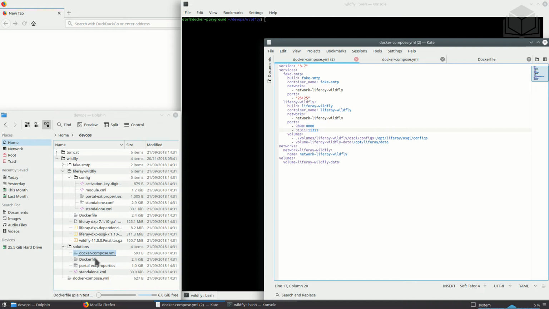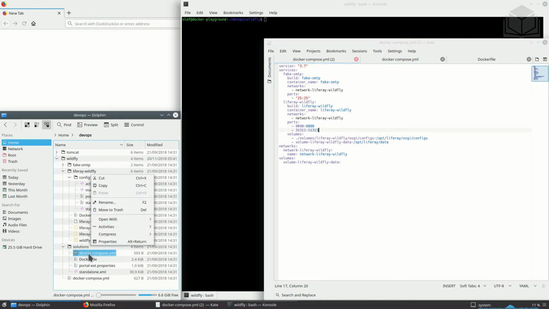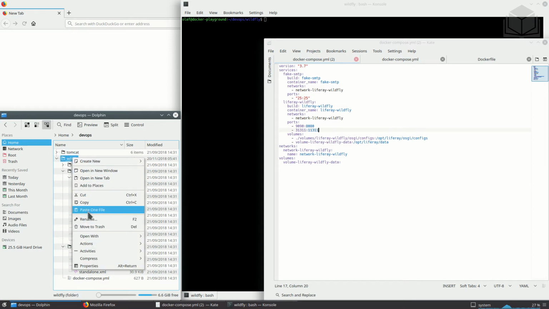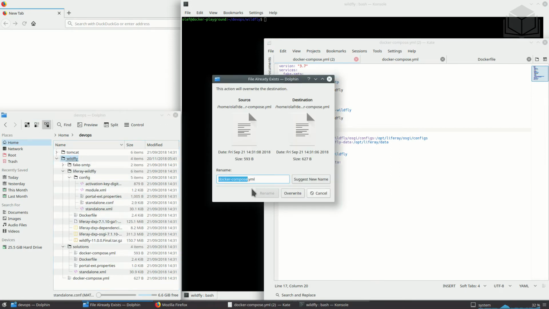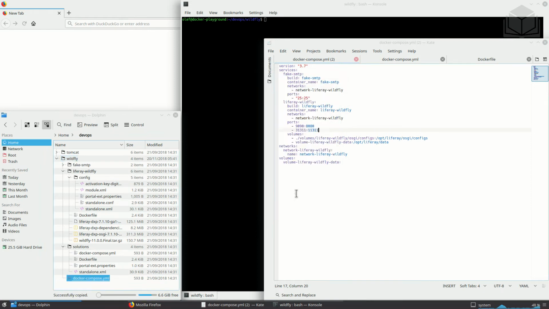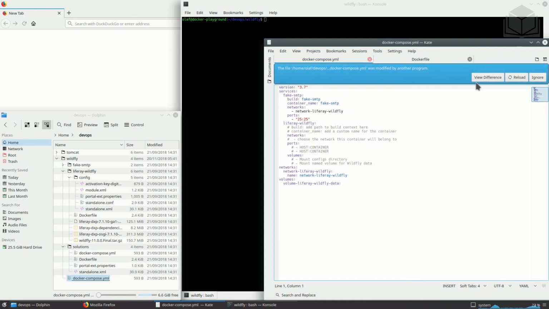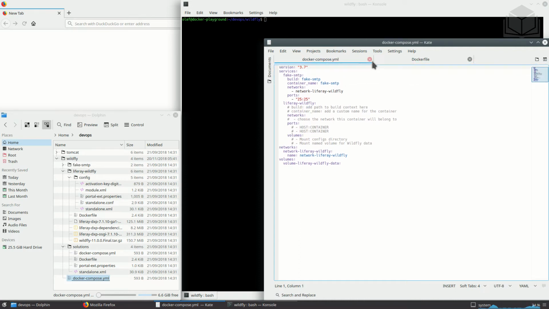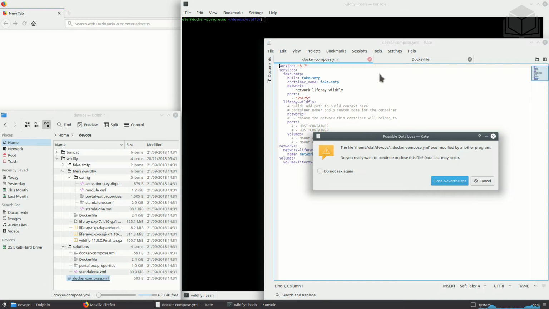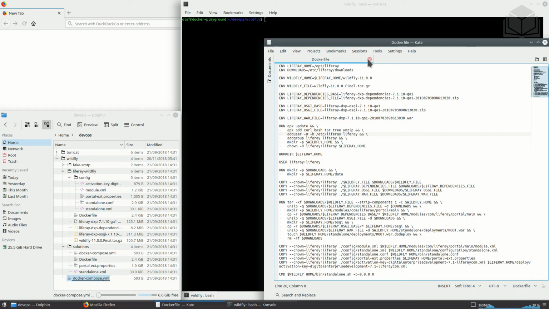Now I'm going to copy this one and paste it on top level, which will overwrite the existing Docker Compose. Yes, I'll overwrite that, which will give me a warning in my editor, which I'll ignore, and I'll just close the file. Actually, close everything here.